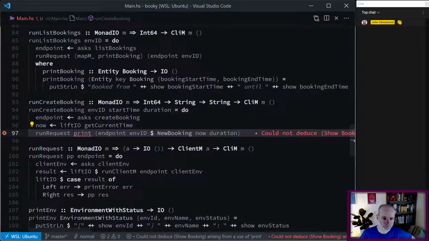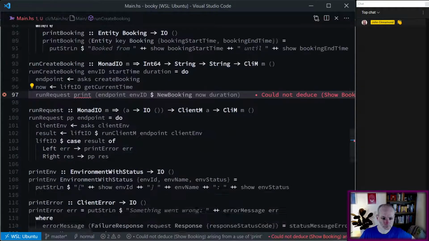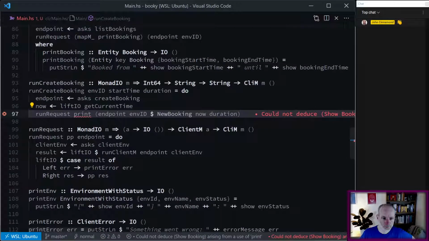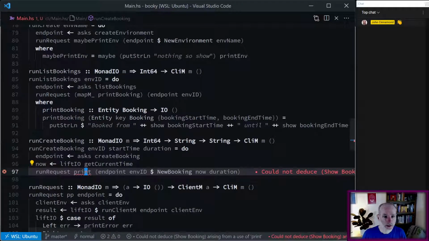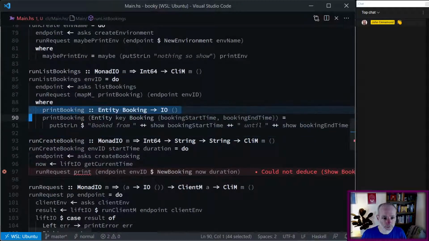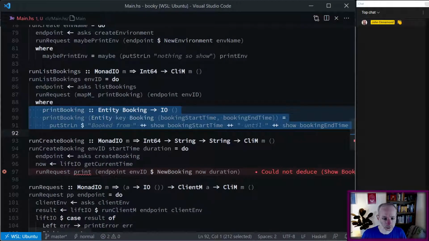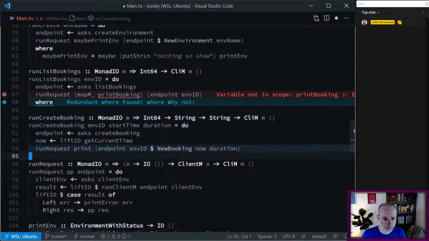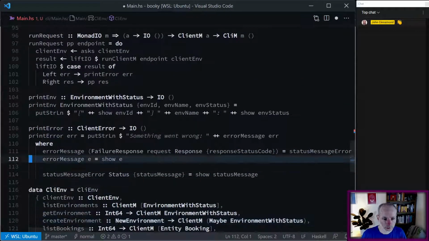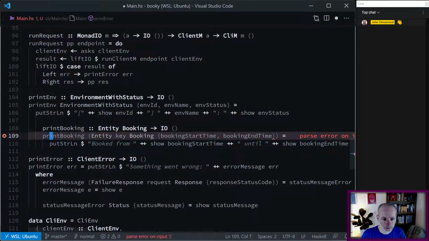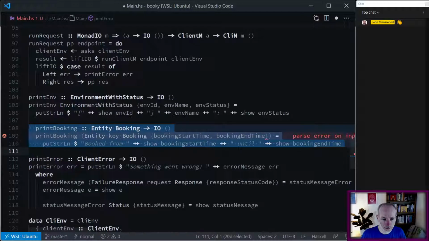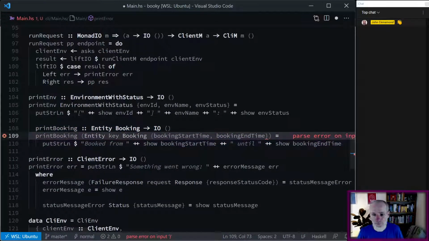Because it's a maybe booking, actually, I could just print that. I'm going to pull this out. And why is that now an error?